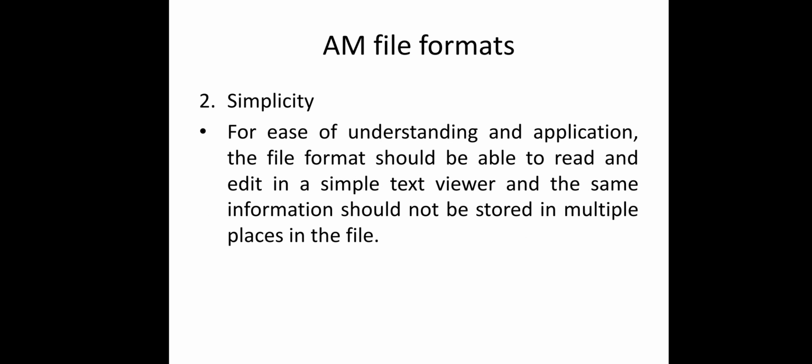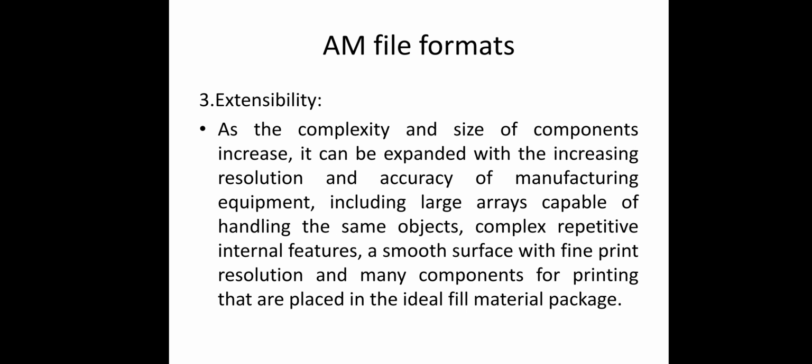Then the AMF file format should be simple. For ease of understanding and application, the format should be able to be read and edited in a simple text viewer, and the same information should not be stored in multiple places in the file. Then the additive manufacturing file processor should be extendable. Suppose additional features are added to the object; that feature should be included in the existing file format. Each and every time a new file format should not be created, and the old file format can be updated if additional features are added. This feature is called extendability.